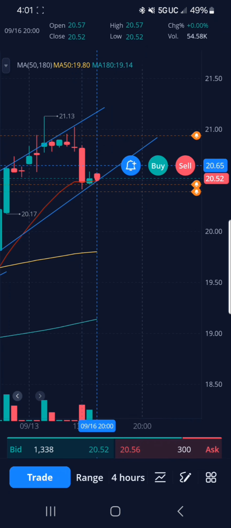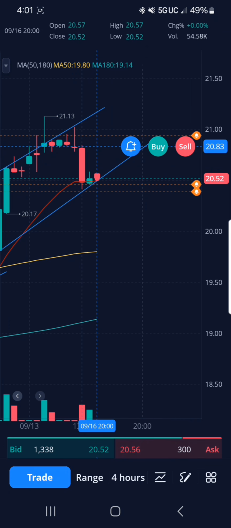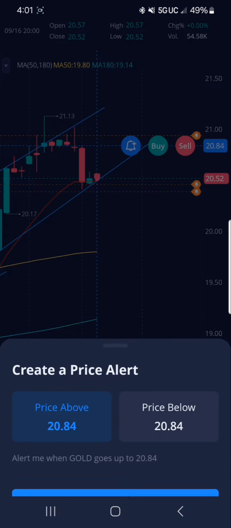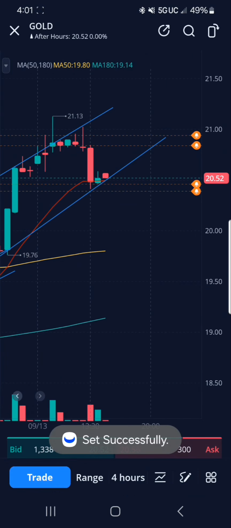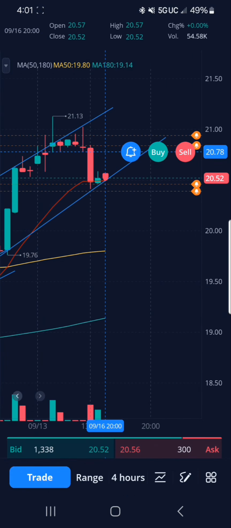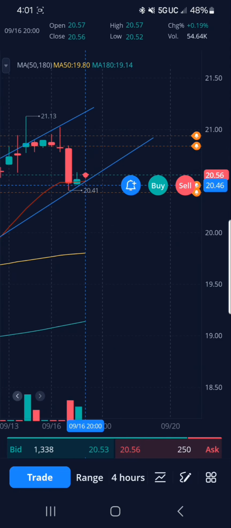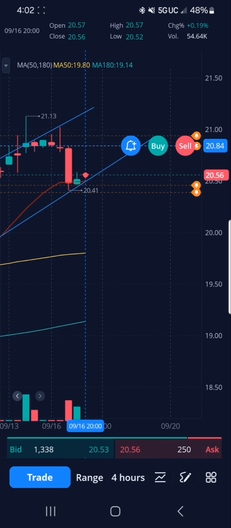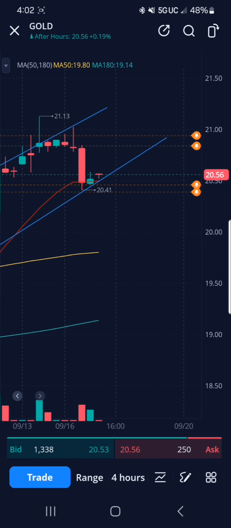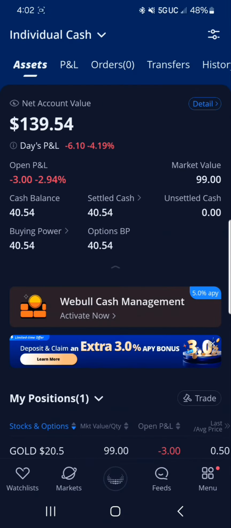And then for the take profit, I see there's a lot of support right here. You can see there's heavy support right here, and heavy support often turns into resistance. So right here, where everything got stuck to the downside and then bounced back up, could become a resistance now where it gets stuck here. So I'll make that my second take profit. So I'll have one stop loss here to pitch the first contract, one here to pitch the second contract, one take profit here to pitch the first contract, one here for the second contract. So I'll let this trade ride out like this, and we'll see what happens.